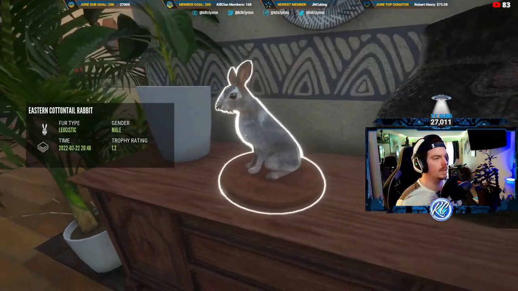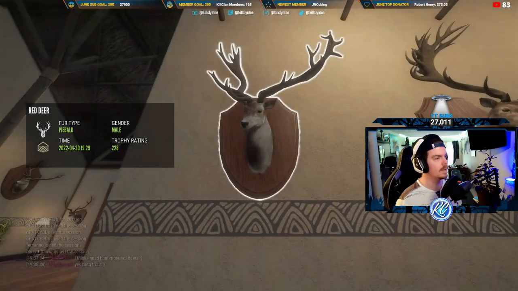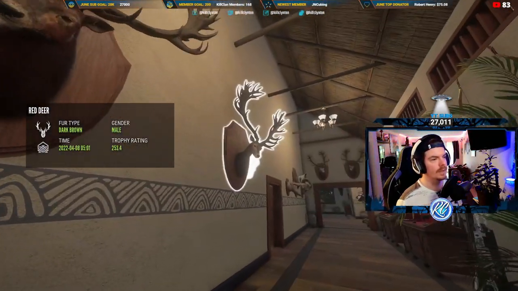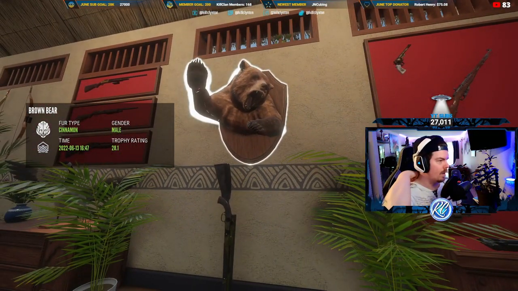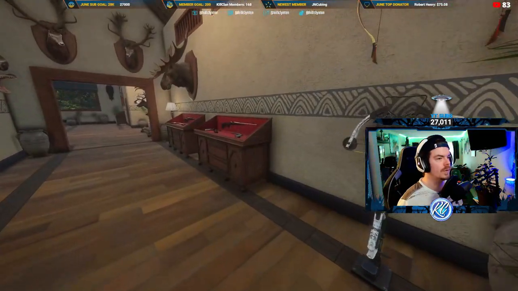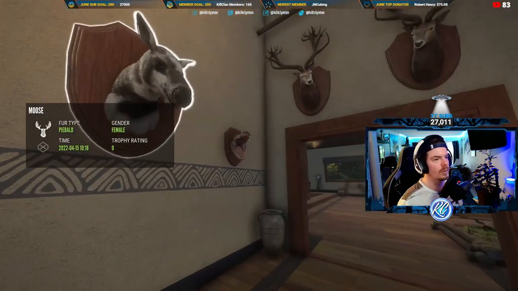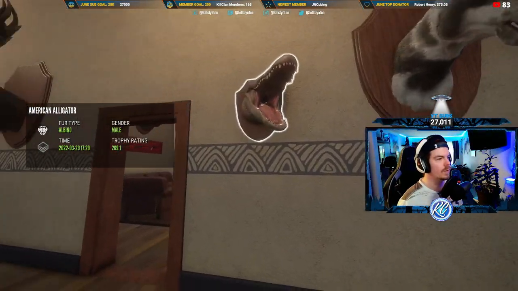Oh, we got a leucistic cottontail rabbit there too. Those are cool. That's a piebald red deer. Nice one, 228. Diamond red deer. Tons of diamond red deers. There's a cinnamon brown bear. That's a diamond. Diamond goose. 278.1 diamond moose, an albino gator, a piebald gator, and a piebald cow moose.